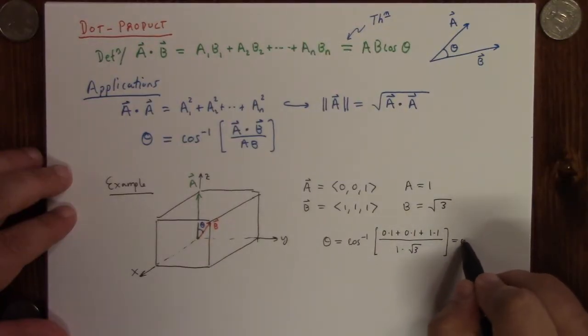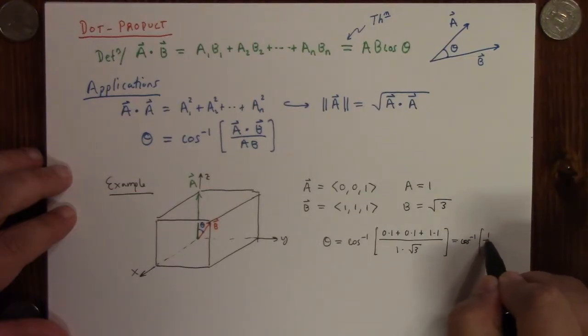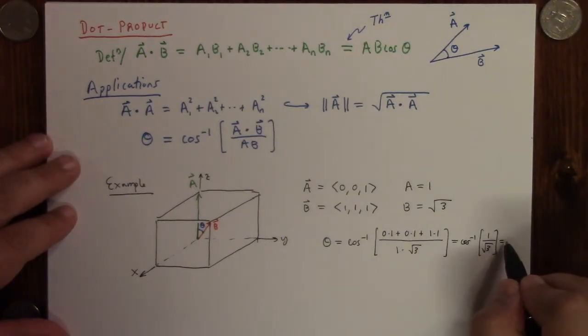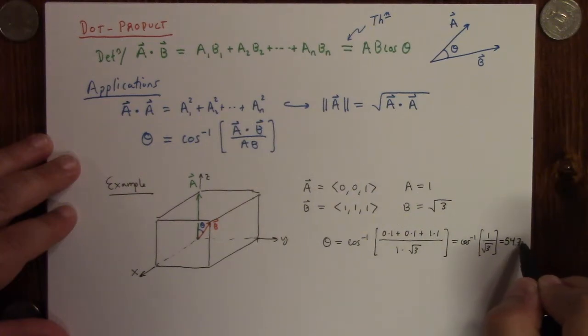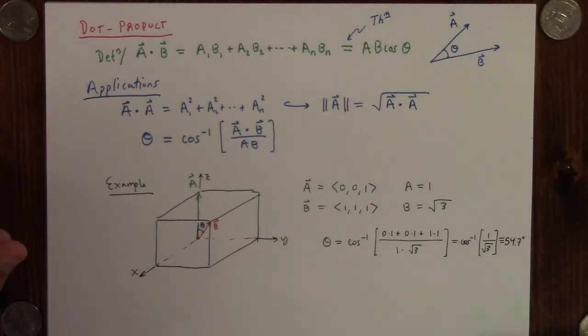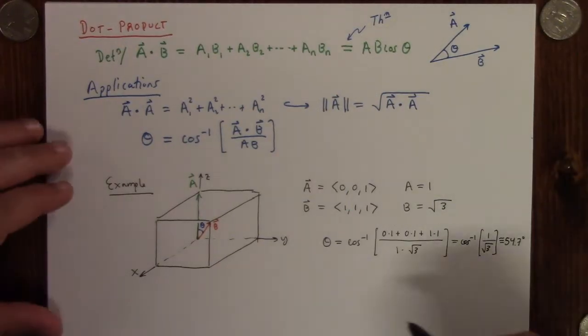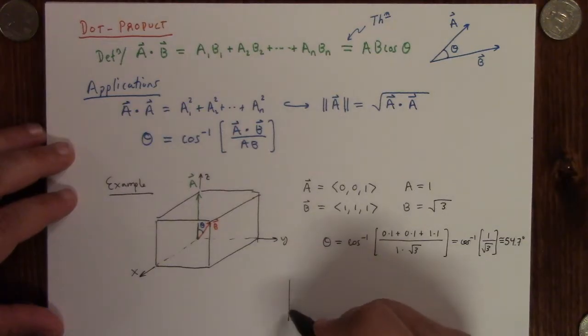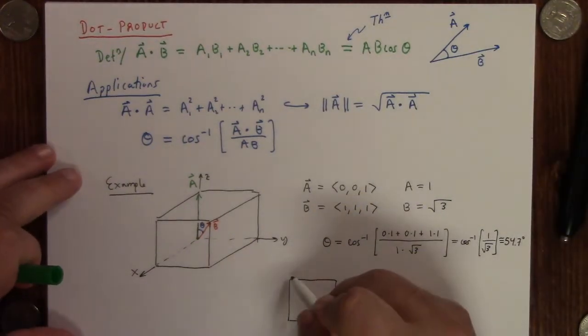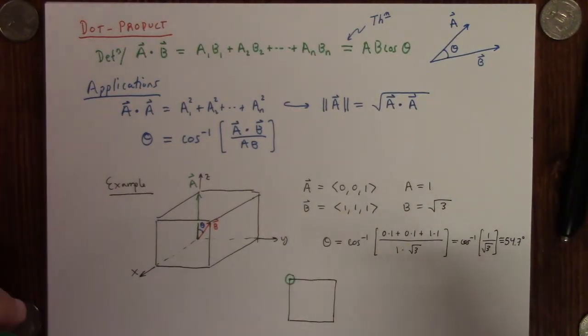So we get inverse cosine of 1 over root 3, which you can calculate is about 54.7 degrees, approximately. And the reason that it's not 45 degrees is actually pretty simple. If you start thinking about it, if you were to look at these two vectors from a top-down view, right? And here I'll introduce another notation, like A is coming out of the page at us, right? So A comes out like that. That's just A.